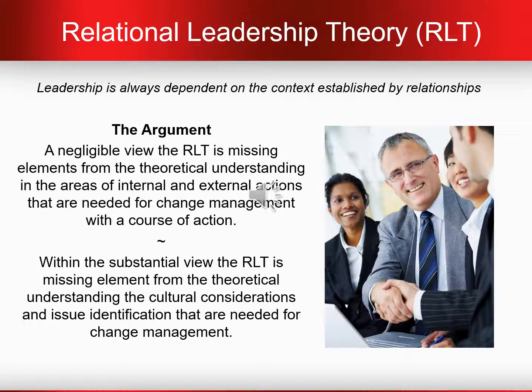The RLT is missing a view of elements from the theoretical understanding in the areas of internal and external action considerations that are needed for change management. The internal task leadership actions in RLT are similar to the Hill model for team leadership, which are goal focusing, structuring for results, facilitating decision-making, team training, coaching, interpersonal skills, collaborating, managing conflict and power, building commitment, i.e. esprit de corps, individual needs, ethical practice, and maintaining standards of excellence.